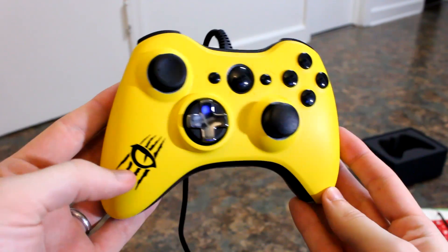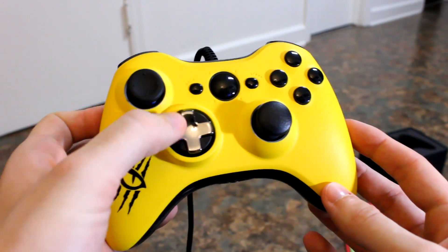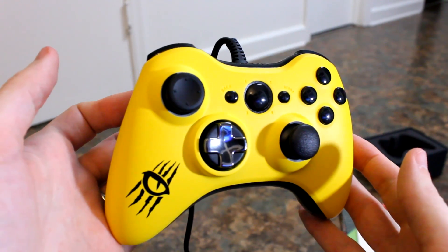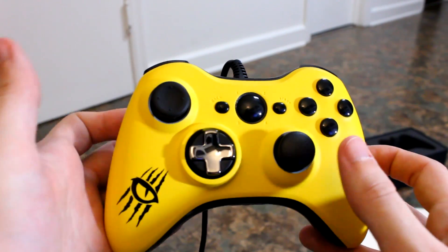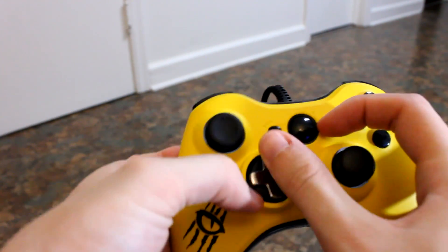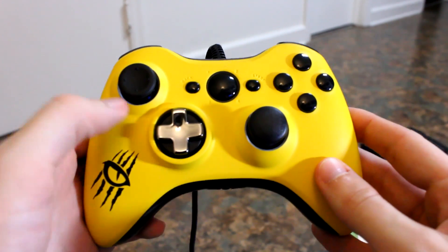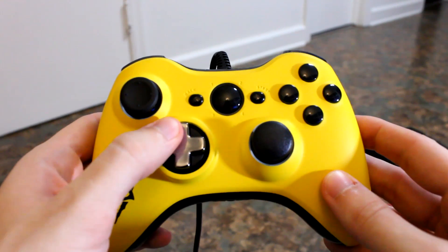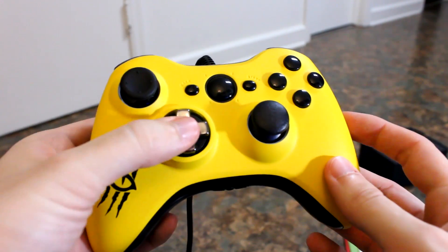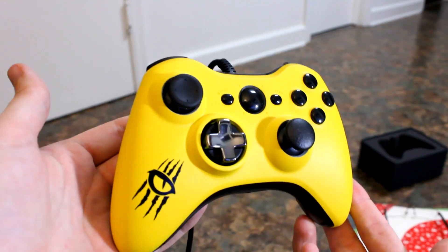This one I requested to come with a rotating D-pad — it was a feature they offered and I had never really tested it. The D-pad has a Chrome button with a black outline, similar to the standard Xbox D-pad. Because Sony and Nintendo own all the D-pad patents, the Xbox D-pad is actually the same as your thumbsticks. Someone invented a way to skip around the patents by having it rotate and elevate — it turns off the other sensors so all you can do is left, right, up, down, and a perfect diagonal, making it a proper D-pad. I didn't find this particularly useful for Call of Duty, but maybe for fighting games I would like it. It's a cool feature — nothing wrong with it, just wasn't a big deal for me.